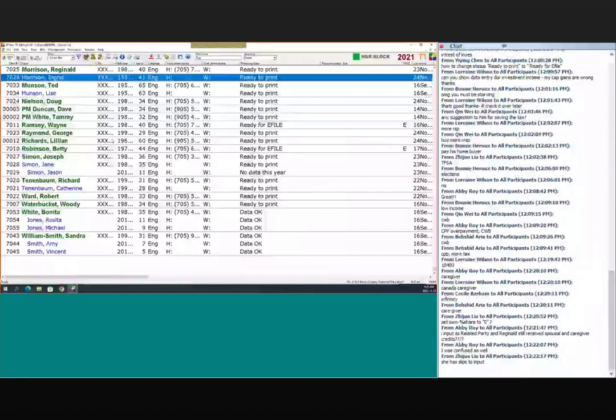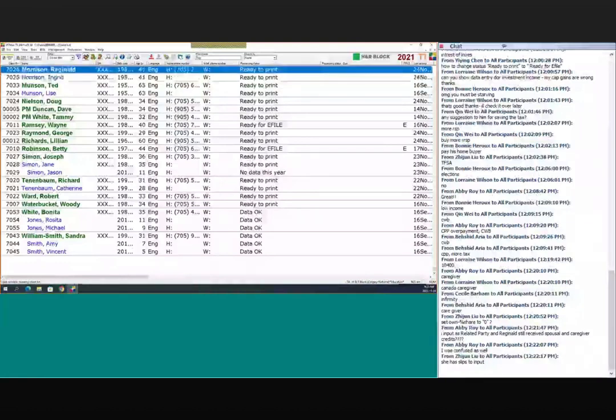Because in this case, how do we tell the software in related party? There's nothing to select in related party that relates to the caregiver amount. So really the taxpayer is going to lose. So anyway, let's go back. We're going to respect the wishes. We're not going to use related party, but we're going to create a file for both Reginald and Ingrid. So that's what we're going to do in here.